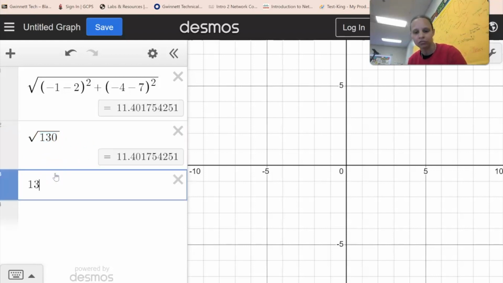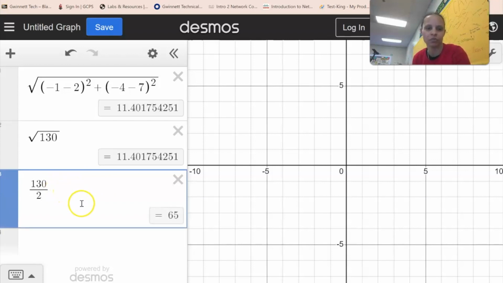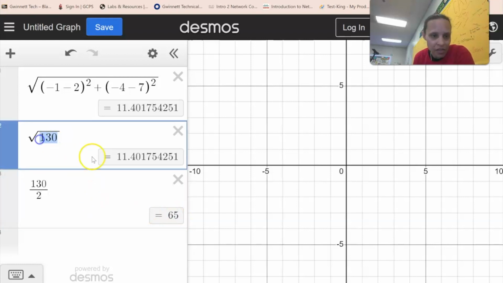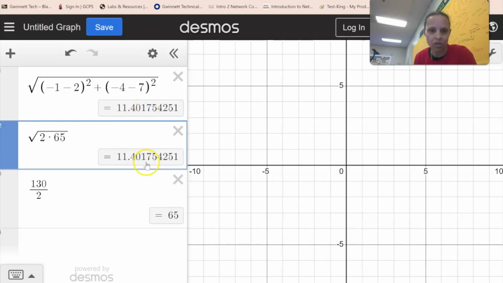So how do I break it down? Depending on what kind of multiplication facts you know, I'm going to start at the very bottom just in case. So I'm always going to check 2, 3, 5, 7, and so forth. So let me check 2. It works. So keep an eye on this decimal here. If I say 2 times 65, this should not change. So 2 times 65. See? Same number. Did not change.